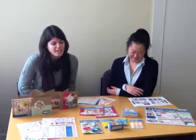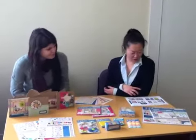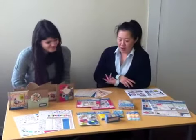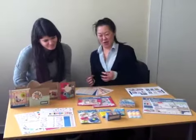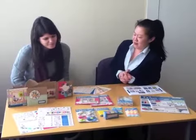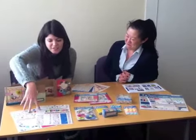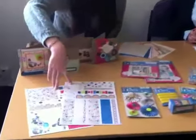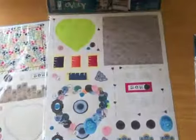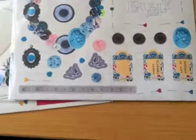Hi, it's Jen and Sim from Stitchcraft Create and today we're looking at the new So Lovely range from Papermonia. This is a really lovely paper craft range — it's 'So Lovely' as in S-E-W because there's lots of buttons and pins and ribbons and things. Jenny's a great paper crafter so she's probably best to talk you through it, so if Jenny wants to come down and look through some of the products — we've got these die-cut decoupage sheets, which you get two sheets in each pack. This is such good value for money and it's just so pretty.